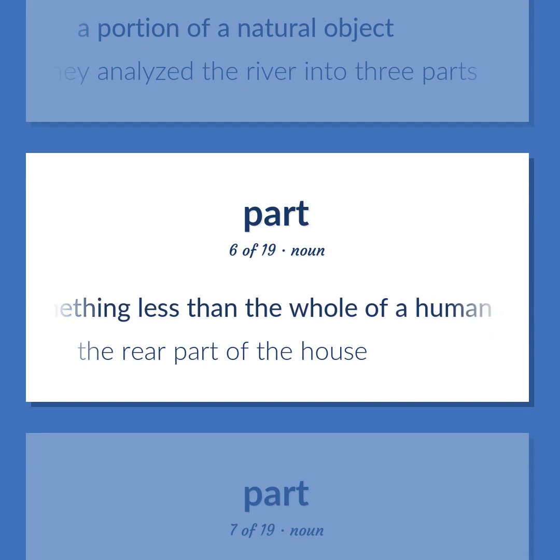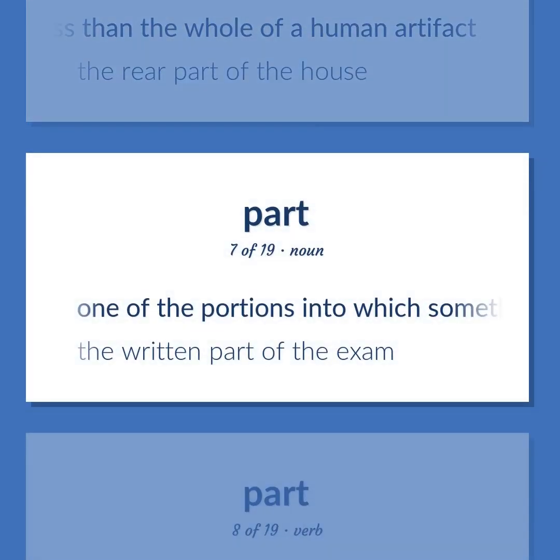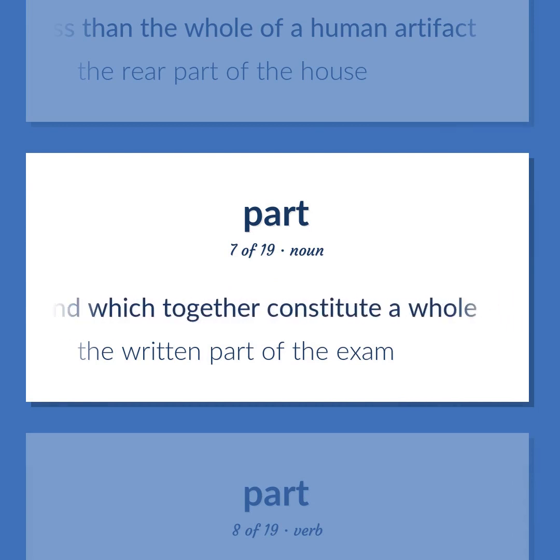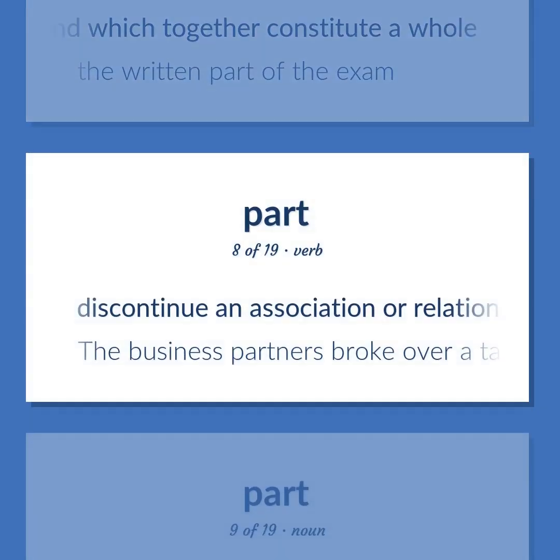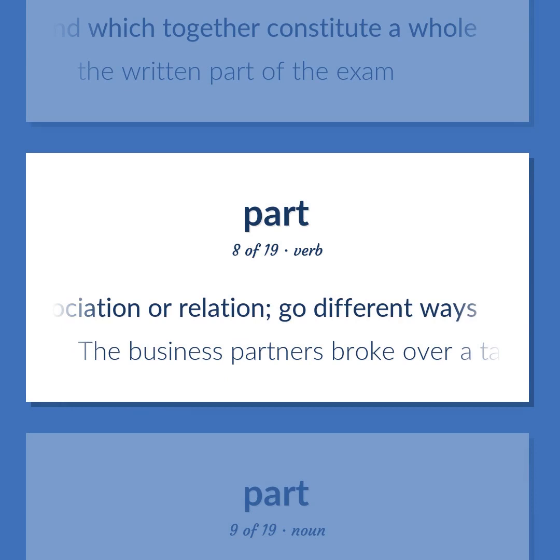Something less than the whole of a human artifact. The rear part of the house. One of the portions into which something is regarded as divided and which together constitute a whole. The written part of the exam. Discontinue an association or relation. Go different ways. The business partners broke over a tax question.